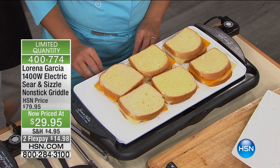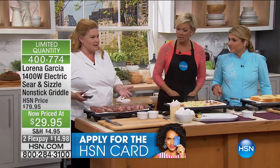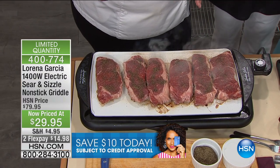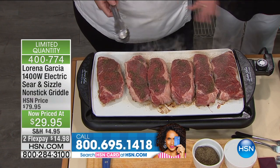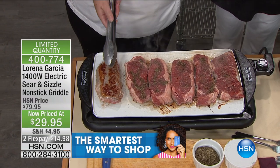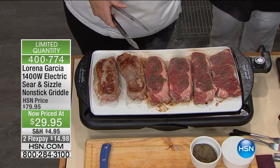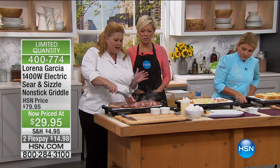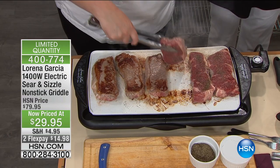Look at this breakfast going here, and over here — look at all the steaks. One, two, three — six strip steaks. So easily 12 people can eat from here. You can buy two griddles for the price it costs for the steaks. I want you to see how beautiful these results are. You wouldn't want it where it just gets to temperature and kind of steams — there's nothing worse than spending money on a beautiful steak and ruining it by how you cook it.